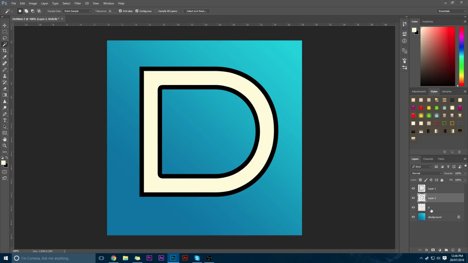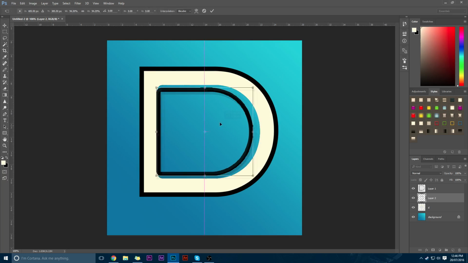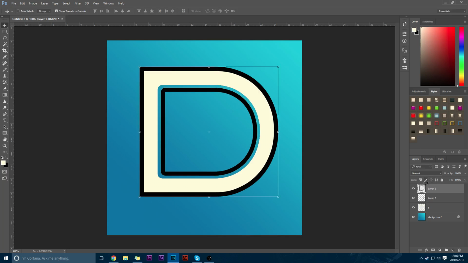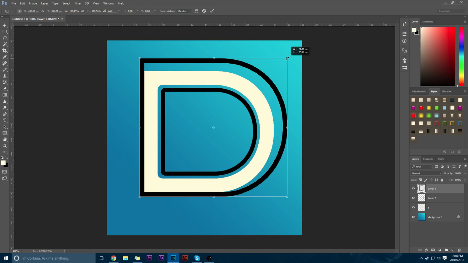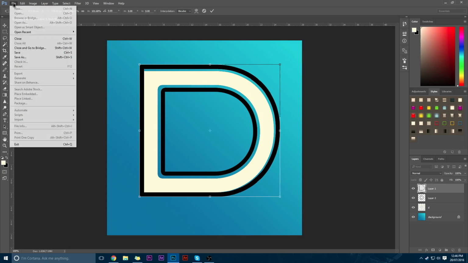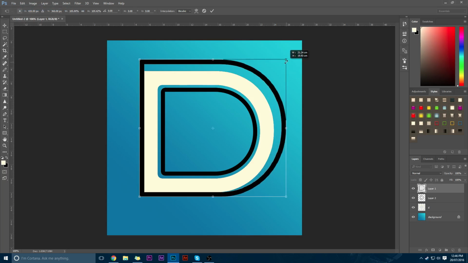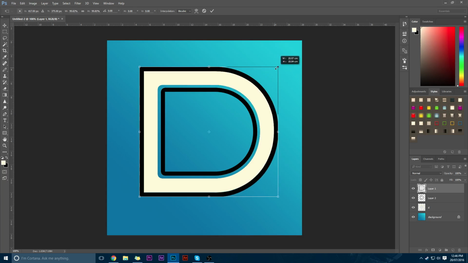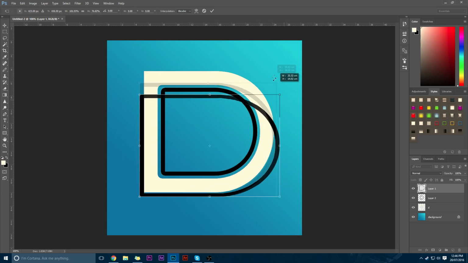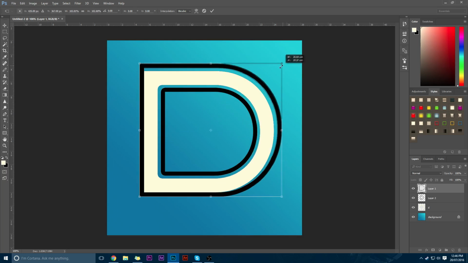And then now we've got all these three layers we can move around, and I'm just gonna make this middle bit a little bit smaller, and press the tick and get the outside bit and make that a little bit bigger. And do that. Make sure you hold shift when you do it so that it goes out, because if you don't, then it will warp, which you don't want. So just make sure you hold shift while you're doing it. I'm just going to make that a little bit bigger.